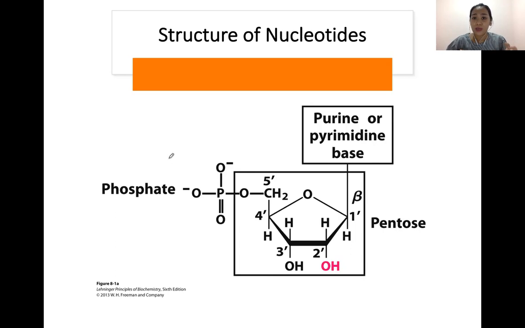So in general, we call them NMP. And then if we're very specific with the base, you can call them AMP or GMP or CMP or TMP. So that's how we refer to the nucleotides. These phosphate groups you will see here are the ones responsible for the acidic property of the nucleotide. And at cellular pH, these hydrogen ions are freed, leaving the phosphate group negatively charged. So the DNA is negatively charged, and you can attribute it to the phosphate backbone.